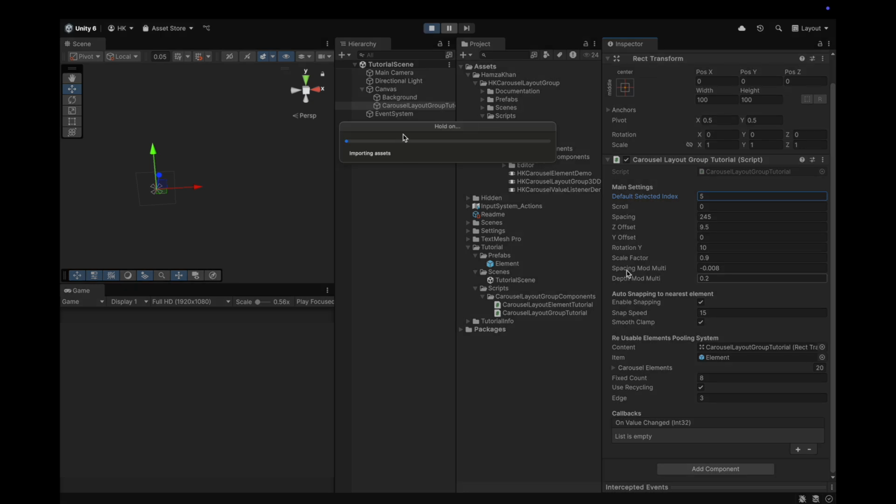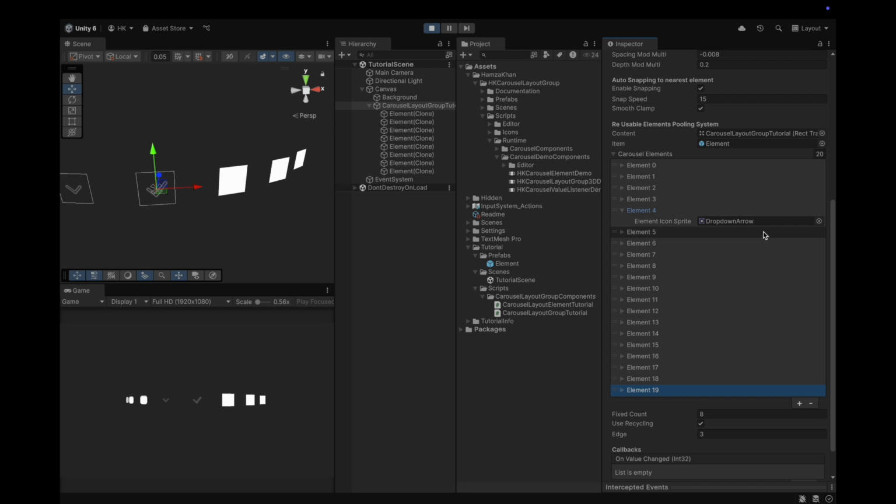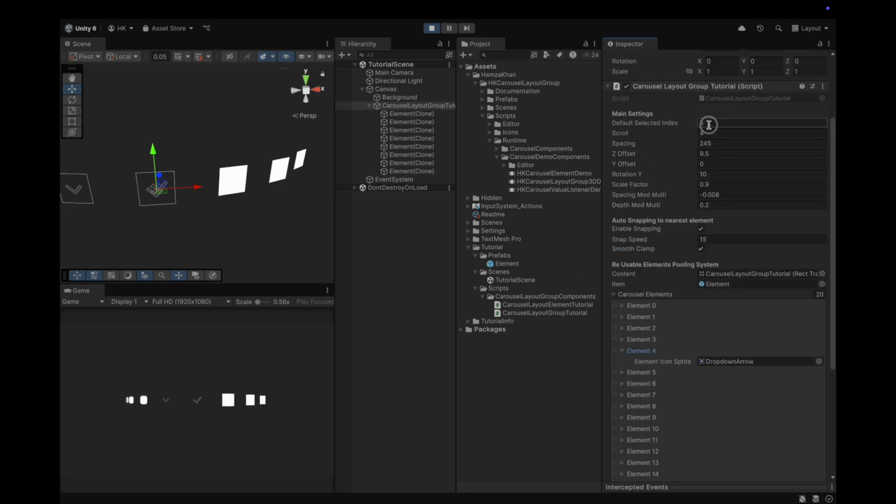The default selected index will help us spawn the right position. So if you want to be at 5, you'll see it's going to be element 4. Sorry, it's element 5. Just to make sure to set it near as you want. So 5 is going to give us this check mark and not the first one. And that's how the default selected index works.